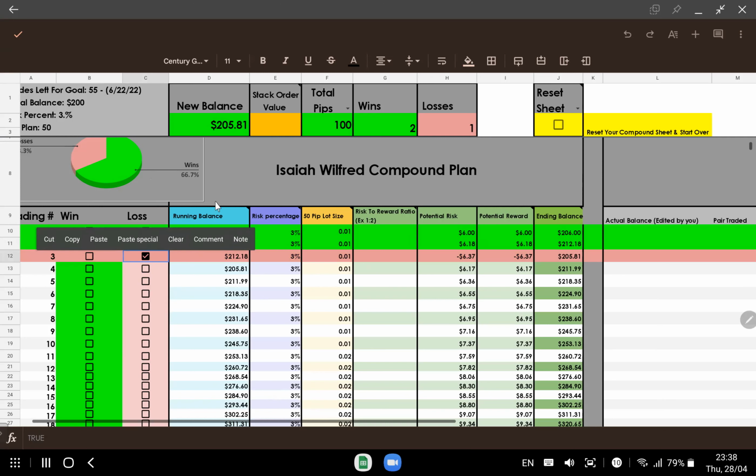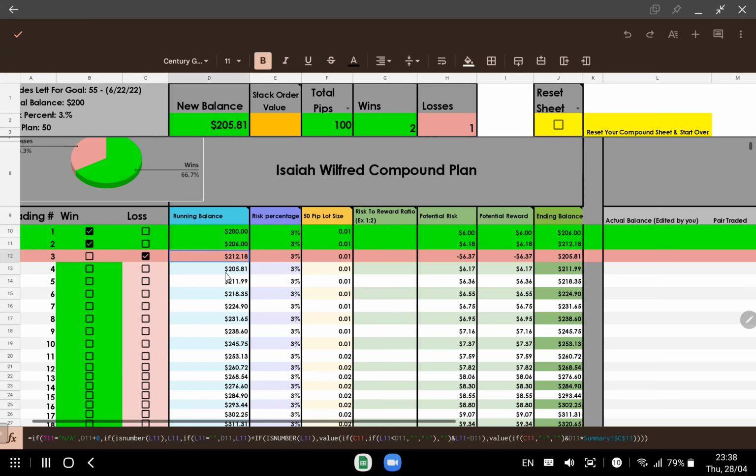So if I lose this trade, on the next trade, I'm back to 205. Someone says, what if I win the trade and it's not the exact amount? Guess what? If you win the trade and it's not the exact amount, or you win more than that, you're free to tick all the boxes till you get to the amount your account has reached. But this is just so that you don't overstress or overtrade your account.